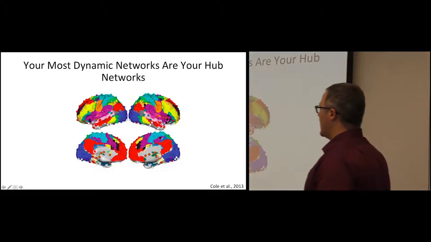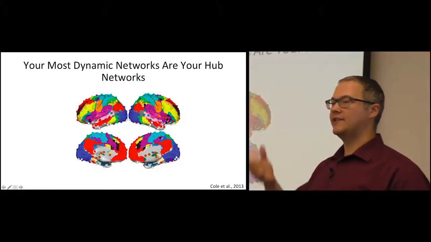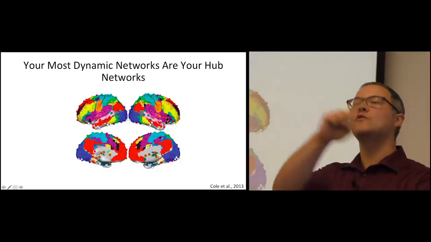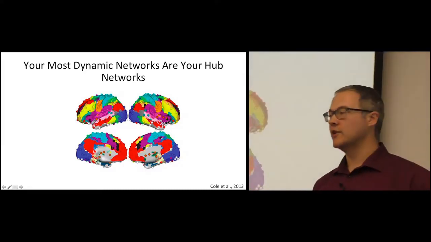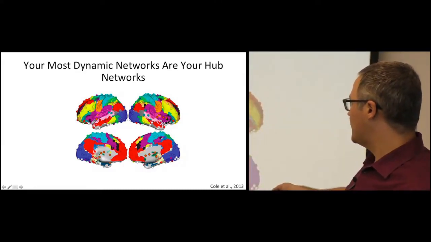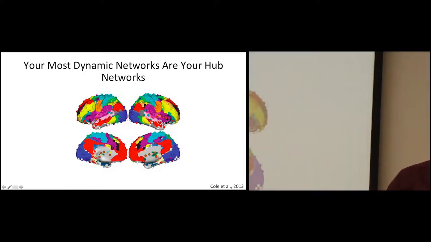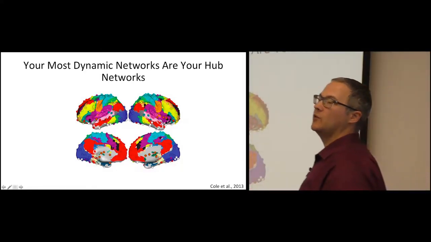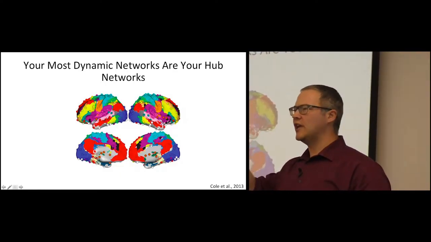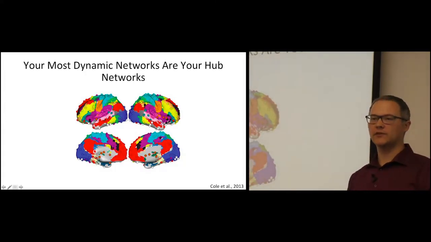One thing that seems to come out is that the most dynamic networks are also coincident as hub networks. They sit at the middle of a lot of things and they move around a lot between things. If I'm going to change when I'm moving around during different tasks, there's one network that's gotten a lot of fanfare. I'm going to call your attention to this big frontal parietal network. Famously, in a lot of different clinical syndromes, this is the thing that might break first. It's associated with your inability to switch your attention, inhibit things you don't want to say, and reason conceptually about abstract things.